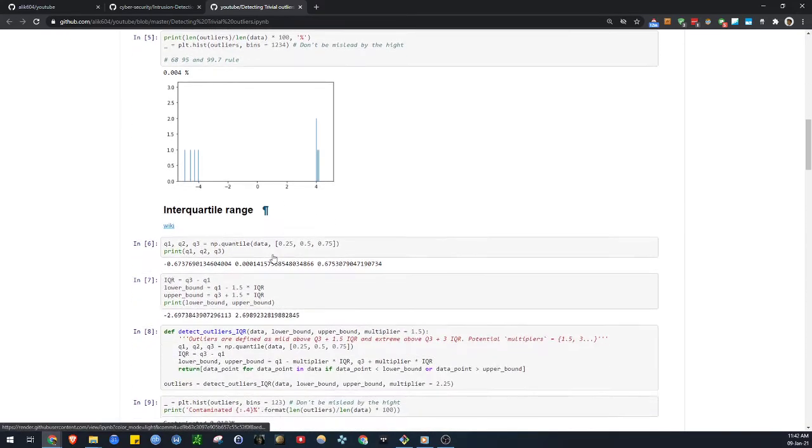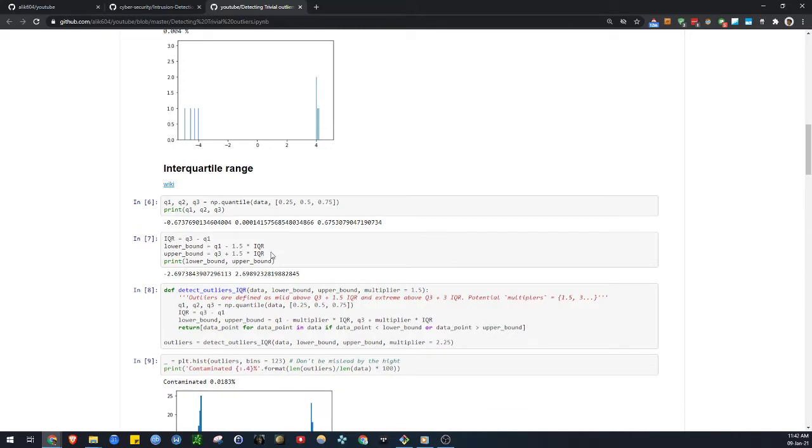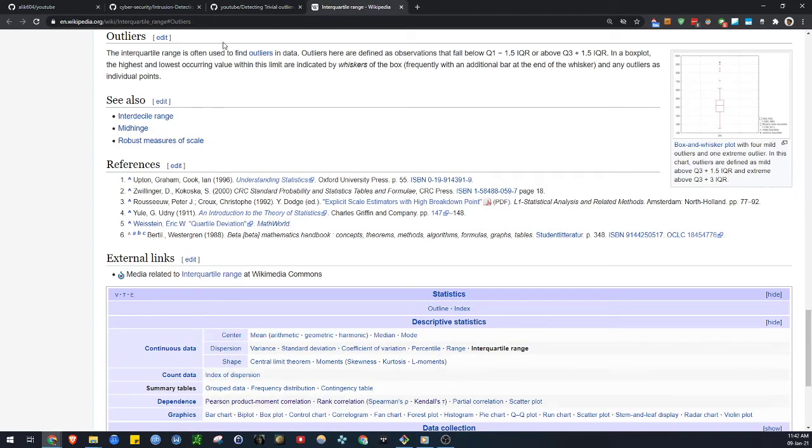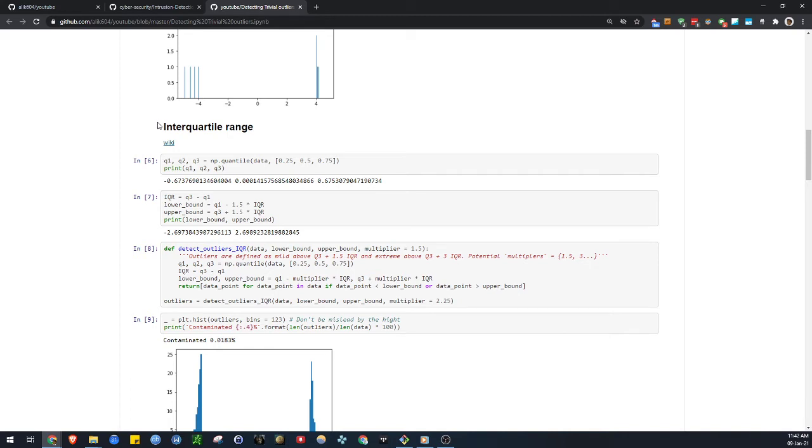Anyway, so moving on, we can also use interquartile range. Basically, Wikipedia says that outliers use 3 IQR as the decision boundary. Meanwhile, for example, the textbook that I learned basic statistics from used 1.5 IQR. Anyways, it doesn't really matter what number we want to use. Matter of fact, it's just a multiplier, and we can once again use a for loop.